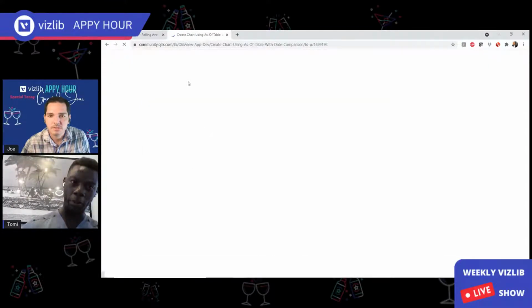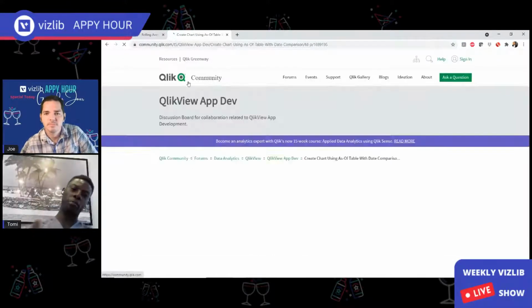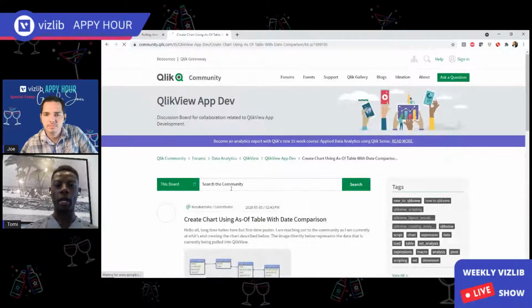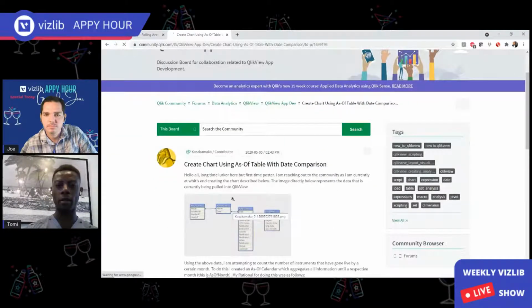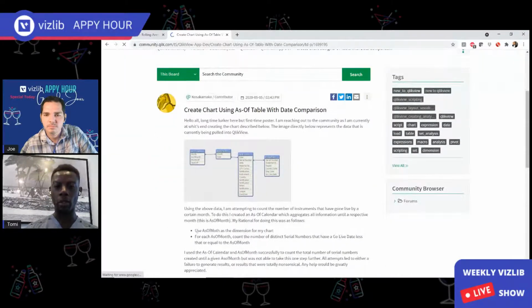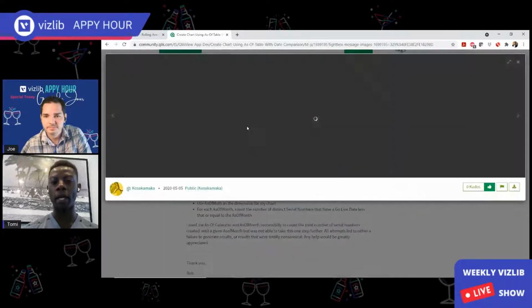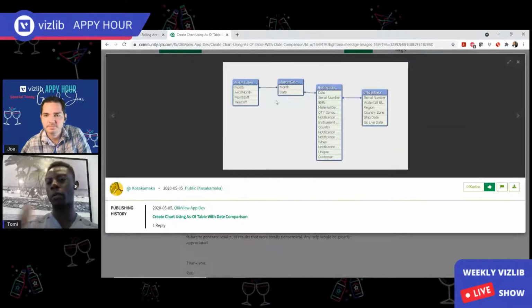The as-of table is what someone else built to answer this particular question, and it took quite a bit of thinking. It's where you want to do accumulation over time, and as you accumulate, you want that also to be a moving window. That requires some data modeling in the back end, and that's what this is. That's basically what I have to do.